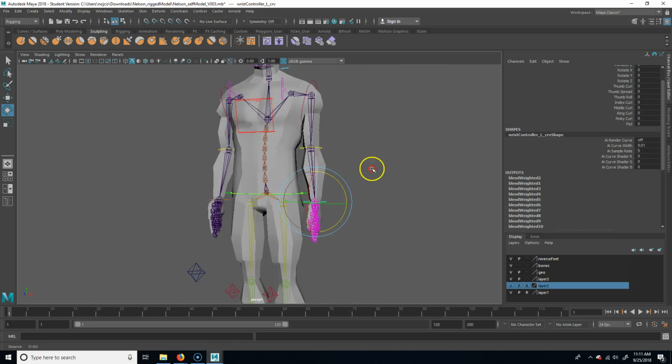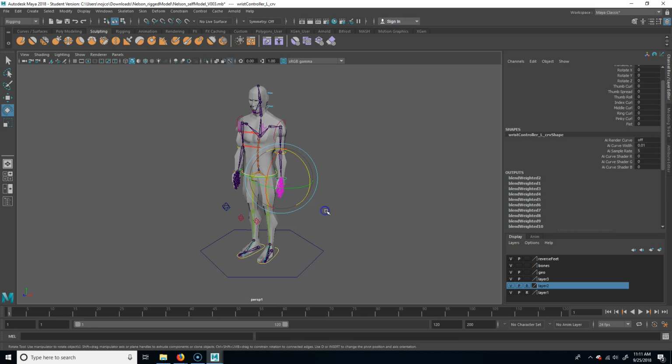Everything looks like it's working for the most part, so I'm pretty happy with that. The next thing to do would basically just be to animate this guy. So what I would like you to do, just because I think it would be beneficial, is using this rig, do a walk cycle and a run cycle. And then that would be it. Then we'll call that good. Just to show that the character's working and so on and so forth.